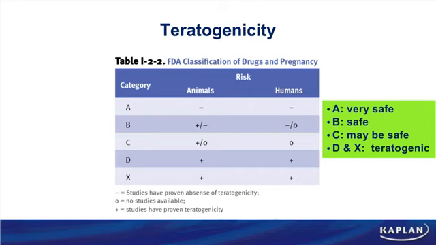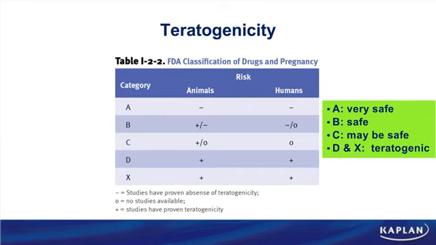The bad news is that almost nothing is in category A. You know what's in category A? Folic acid. That's right. You're pregnant, folic acid. We're willing to give you folic acid. Pretty much folic acid and water is about what we're willing to give you in pregnancy. Folic acid, very safe in pregnancy. We have drugs that are categorized as B, which are considered safe in pregnancy. But of course, this is where it starts to get scary.